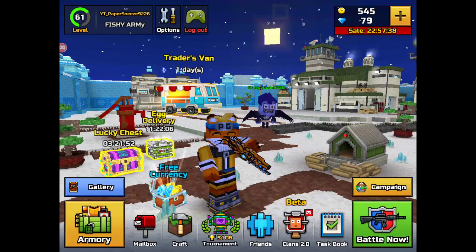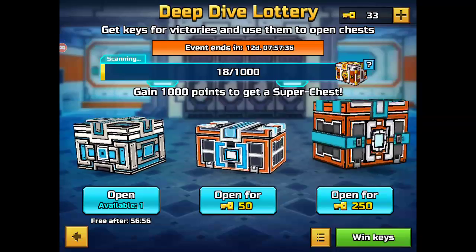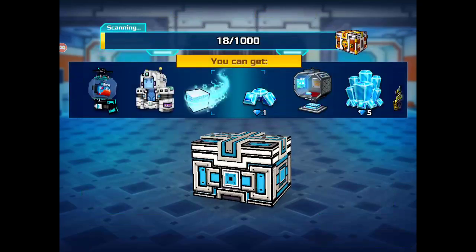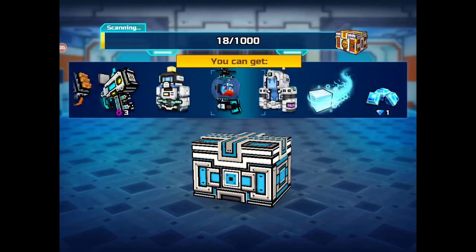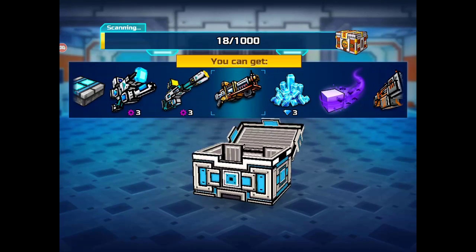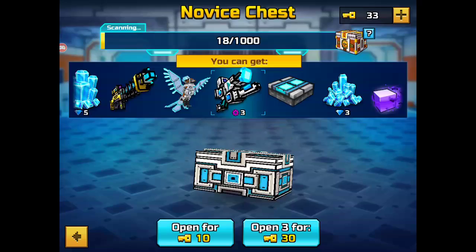Okay, let's go check this out. So what do we have? 33, that's okay. I don't want a pet. I don't want parts. I don't want gems. I don't want whatever. Okay, we have the water rifle thingamajig.